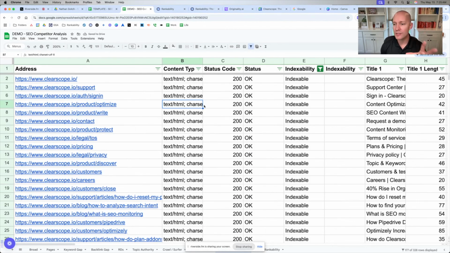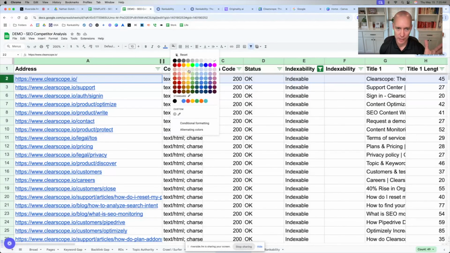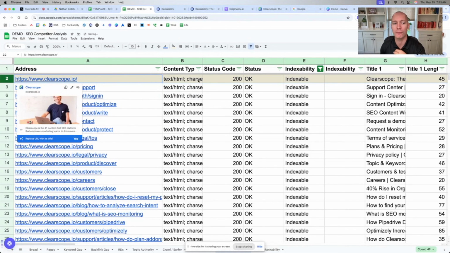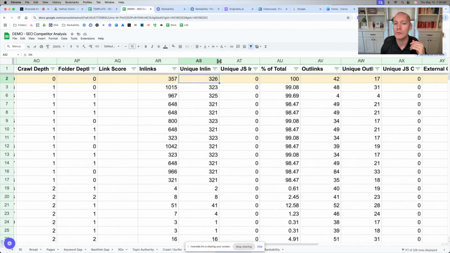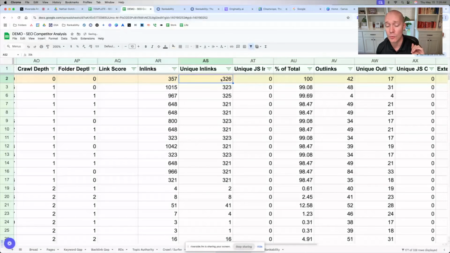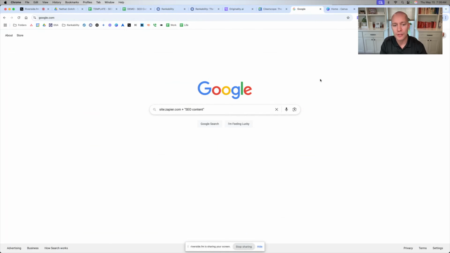Okay, so then go back to the Screaming Frog crawl. And what we want to do is look at how many internal links the page that's ranking has. So for the homepage here, we're going to go to unique in links and see how many unique in links the homepage has. And it's 326. Okay, this makes sense because usually the homepage is prioritized in navigation. So this is what you would expect, but you still want to enter that number into the sheet because it's going to tell us how many internal links we're likely going to need to perform well for this.